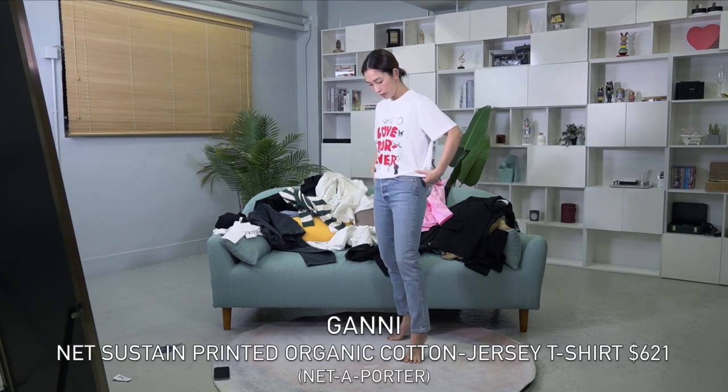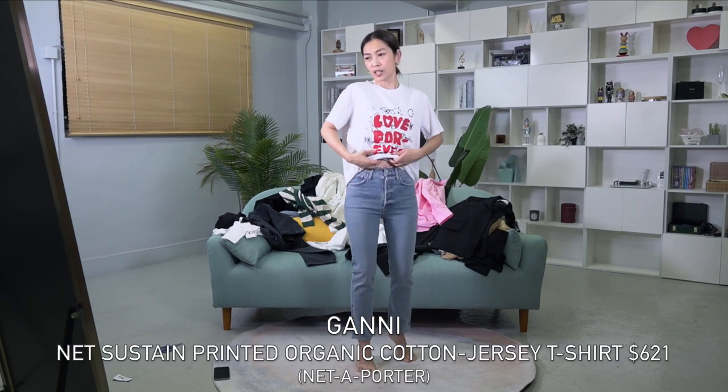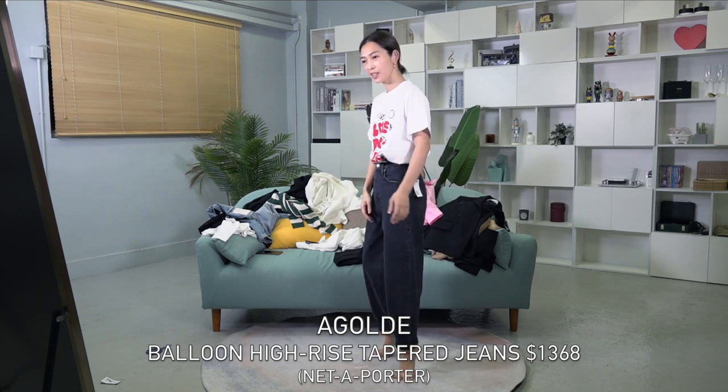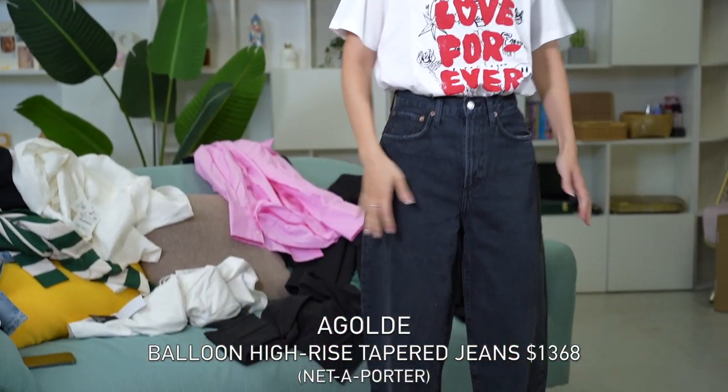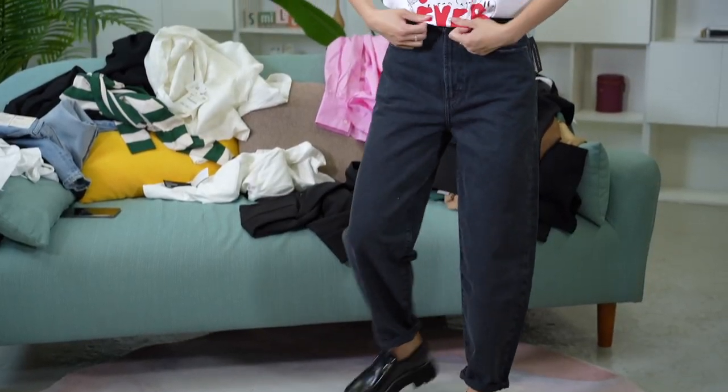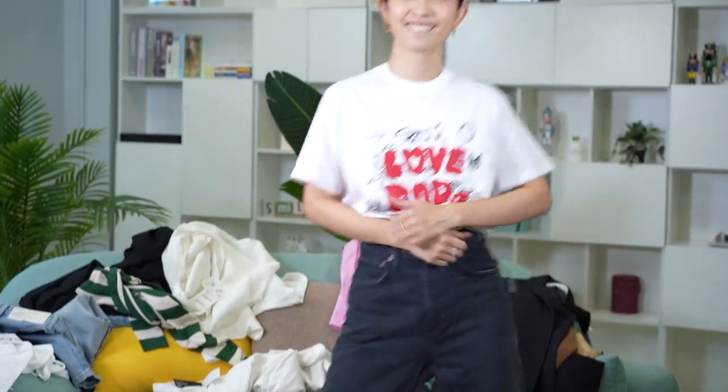So this is just a regular tee — I guess you'd tuck it in. Just as I expected, a little bit oversized. These jeans are cool but I don't know — are they nice? I'll have to ask my stylist about this one. Clown pants — oh, they're clown. I think I'm too petite; I look like I'm about to go for a rugby game. Interesting look — I think it can be quite stylish, but I'm a bit petite in it. I don't know if I'll wear it though.